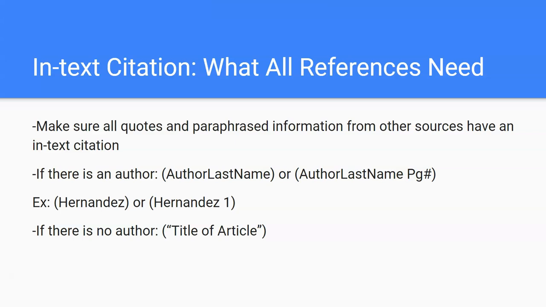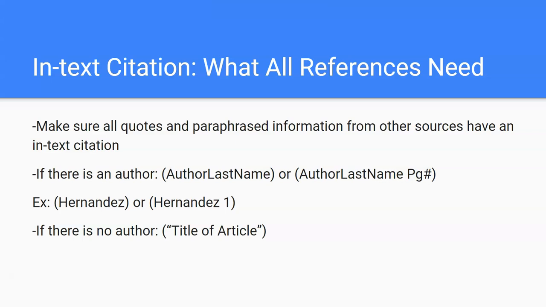So if it's not from your own mind, if that information, even though you're putting it into your words, came from a website or a book or a person, you need to cite them as your source to avoid doing something called plagiarizing and getting a plagiarism citation. Those are pretty big deal at Moorpark College, pretty big deal at any college, so we're going to be careful. We're going to say better safe than sorry.